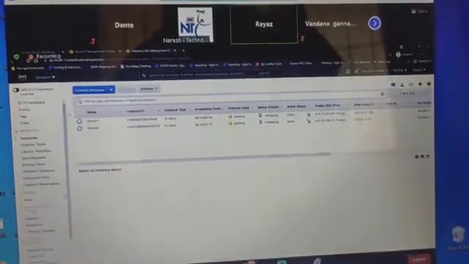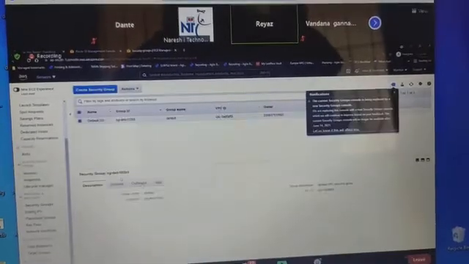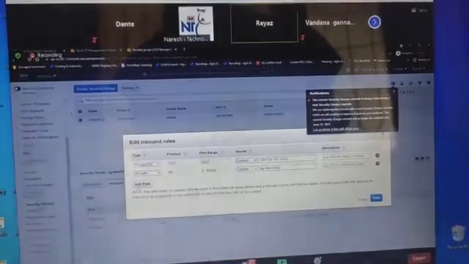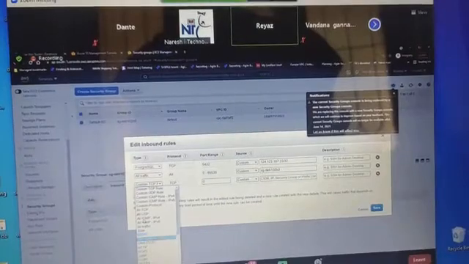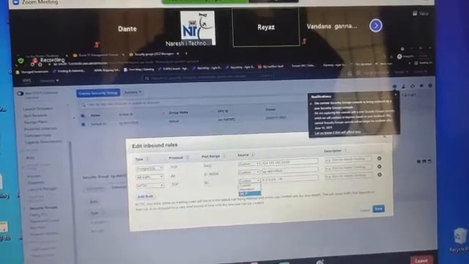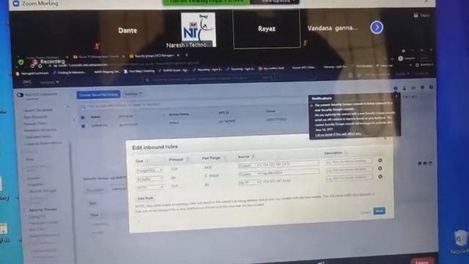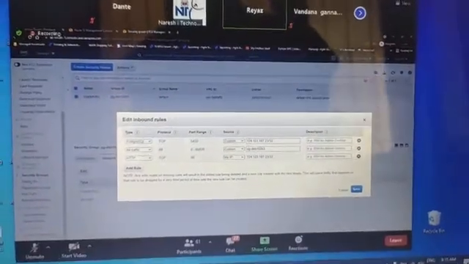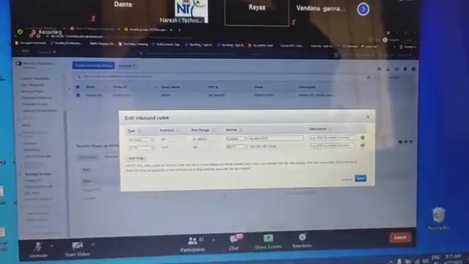Then let's go and modify our security group. It doesn't have HTTP, so let's add HTTP and my IP. I don't need this.